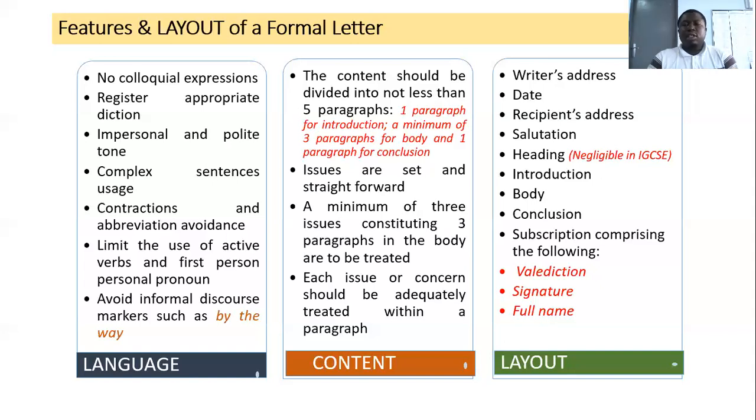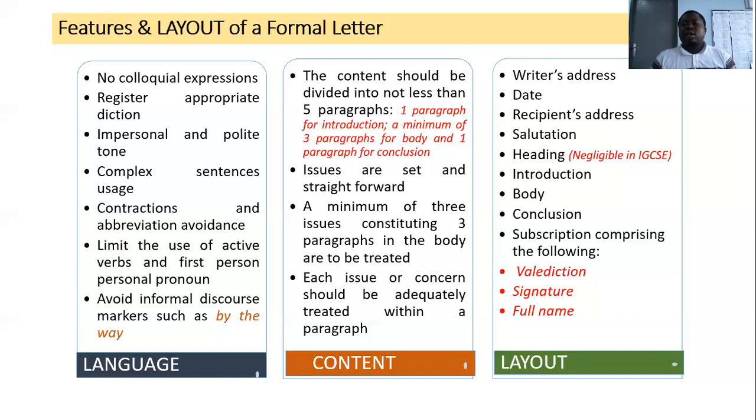For content, your letter is supposed to have the traditional five-part essay structure, that is introduction, body, and conclusion. The introduction is supposed to be just a paragraph, and then the body is supposed to be about 3 paragraphs long. You are able to go beyond that, but you are advised not to have less than that. And then we are supposed to have a conclusion of a paragraph.